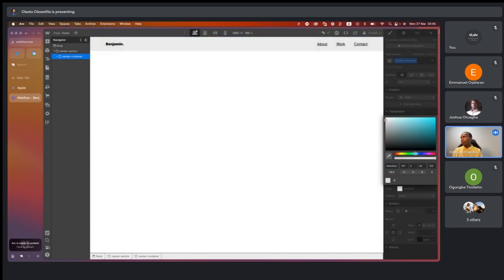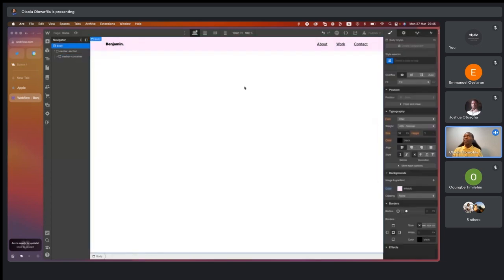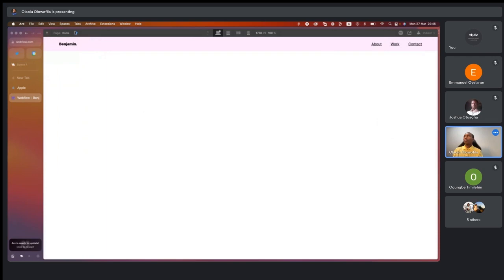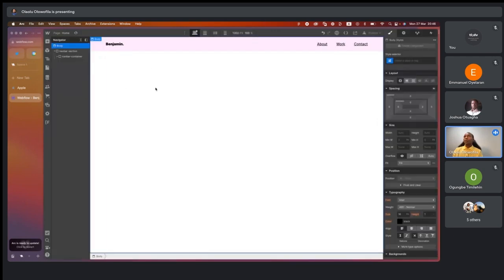Let me give it, say, purple. Then let me make it a bit faded. So at least you can see what we have there. There you go. So now we have successfully created our navbar. I'll pause at this junction to know if you have any question on what we have done so far.